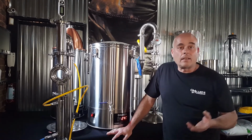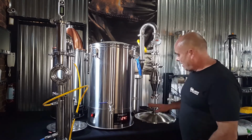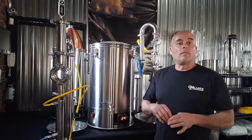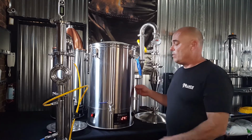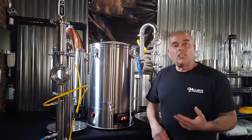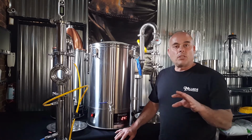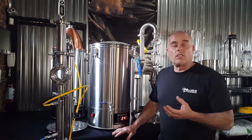You can in fact take a little step further with this only on the Digiboil, where you can put in a distillation lid, and then put in a triclover fitting with an airlock piece, and you could use it as a fermenter. You need to put a separate heat belt around it. You can't use the element, unfortunately, at the bottom because your yeast cake forms there. But again, that's just to give you an idea of how versatile this unit can actually be. So at the end of the video, I'm just going to post a couple of pictures of what these units look like in different formats, just to give you a good idea of just how versatile they are.